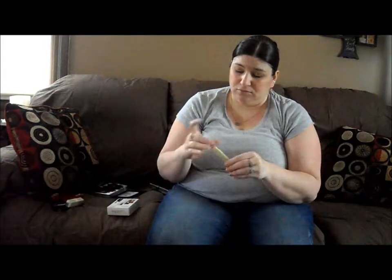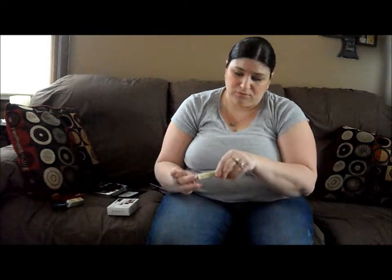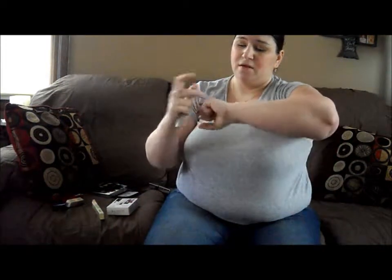Then another thing I got was this Almost Lipstick by Clinique in number 37 Luscious Honey. It just has the silver packaging, which is nice. The only thing is, you have to be careful because these caps come off in your purse. Anyway, that's the color — it looks really dark but it's very sheer. It's just a nice berry stain and I've worn this already.